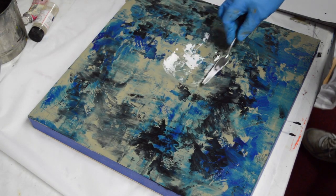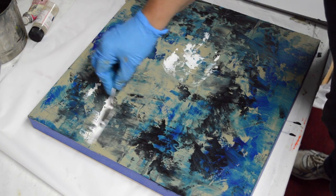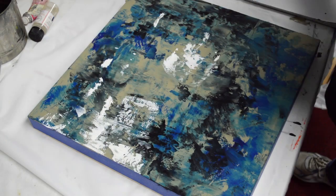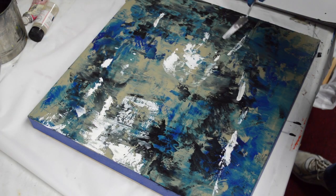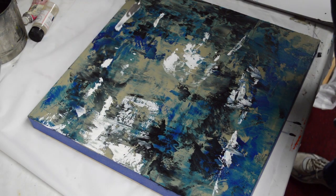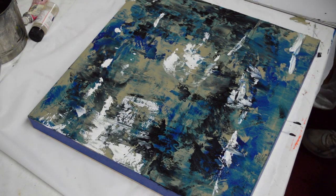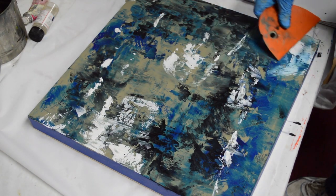And I'm going to go in with white. Okay, so I've really hit all the values. I've got the darkest, the lightest value, and then some values in between. And I typically do put some white in my paintings because it adds what would normally be highlights in a more realistic painting. Plus, when it blends with the other colors, it gets a whole other shade of whatever I'm using. If it's blue, then a light blue or whatever. But I usually have a little white somewhere.